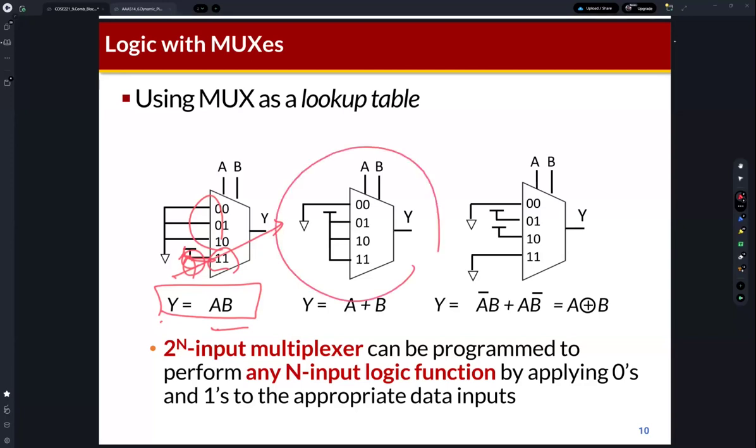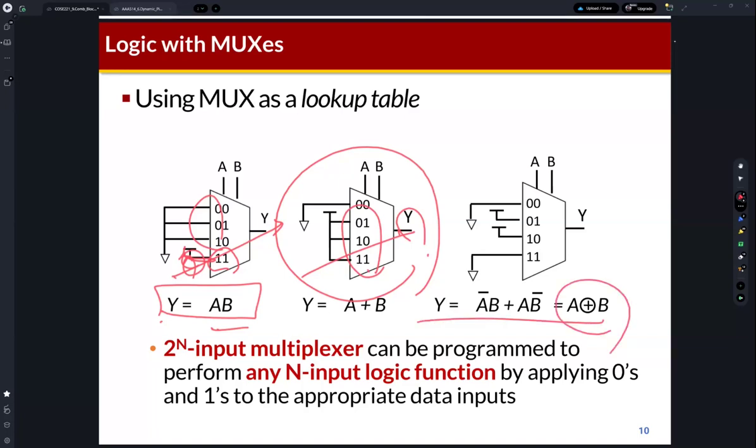In the same way, this is the OR gate, right? If AB is 01, 10, or 11, then Y will be 1, and if A and B are both zeros, then Y is 0. This is the OR gate, and then this is the exclusive OR gate.